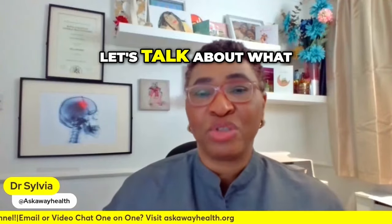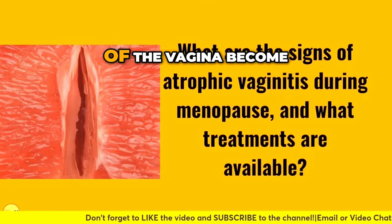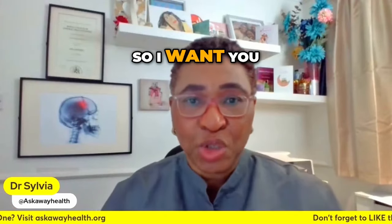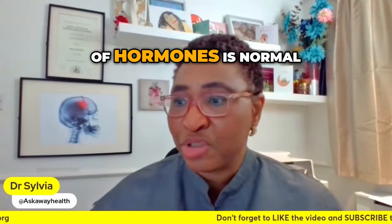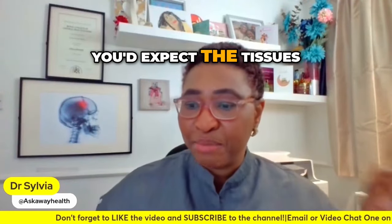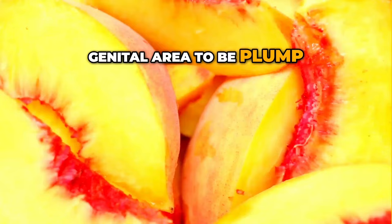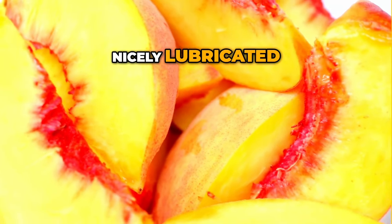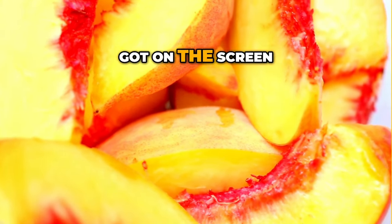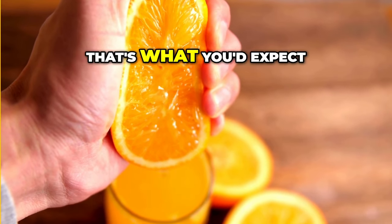Atrophic vaginitis is when the tissues of the vagina become thinner and lose their usual plumpness and natural elasticity. When the balance of hormones is normal, as you'd expect before the onset of perimenopause, the tissues of the vulva, vagina, and genital area are plump, nicely lubricated, fleshy, thick, and not dry — similar to what I've got on the screen. That's why I've got that fruit there, indicating what it's like when the hormone balance is right.